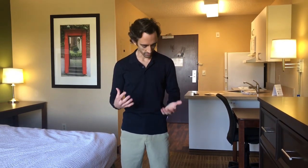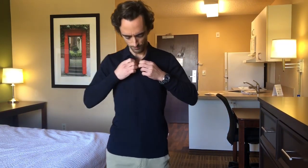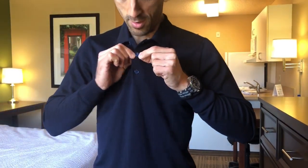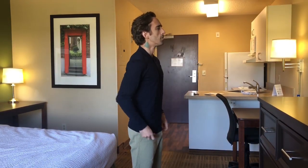You can see how it fits. It's beautiful. This is an extra small. I'm an extra small, fits perfect. So again, you can do two buttons open, both closed, however you want. Again, with the imitation mother of pearl buttons, you can actually button this sucker up all the way. Let me see how that looks. That's pretty refined right there.